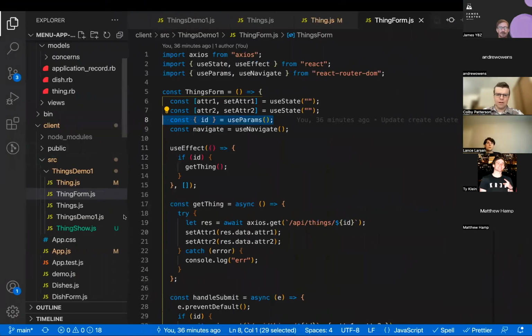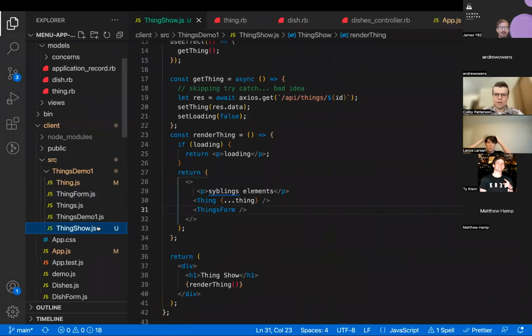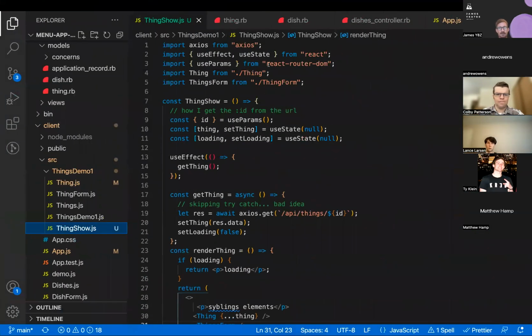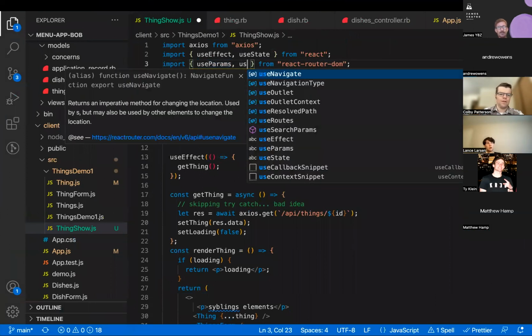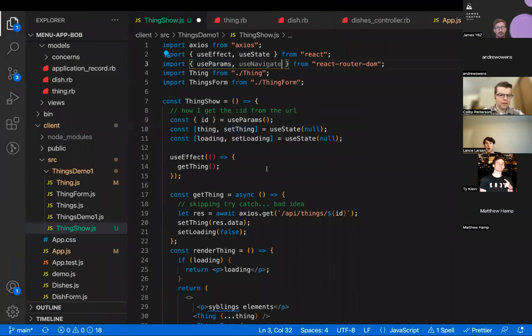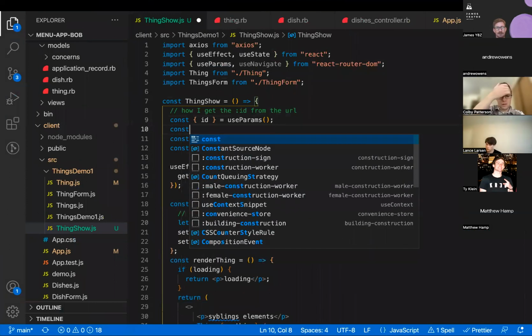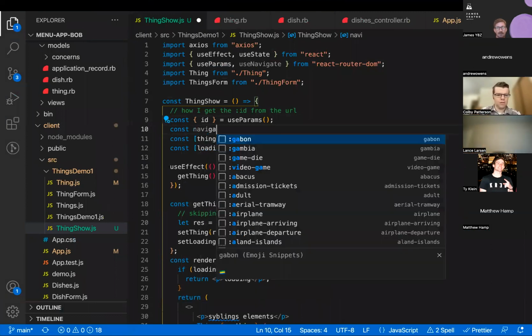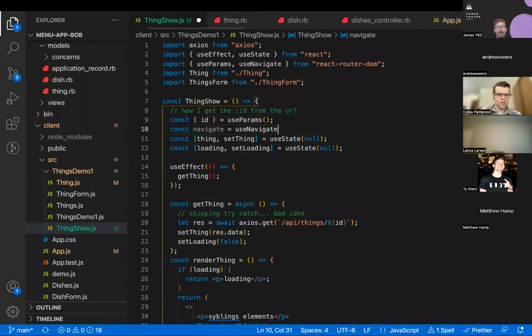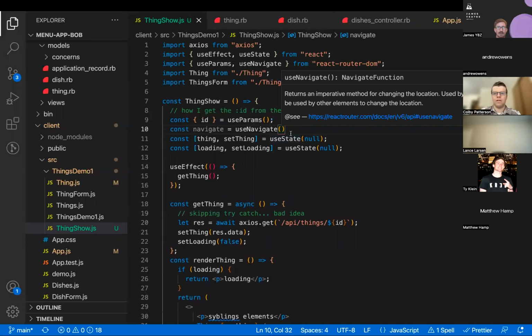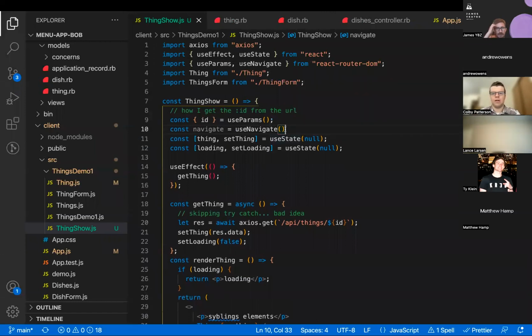I just want to show one more thing. Let's say I'm on my thing show and I want a back button. We've seen this, but it's going to be the useNavigate function or hook. I create a variable, const navigate, equal to useNavigate. Actually, I'll show you the two ways.